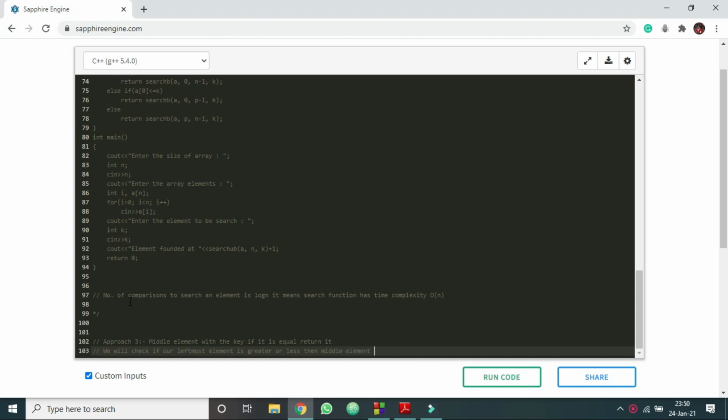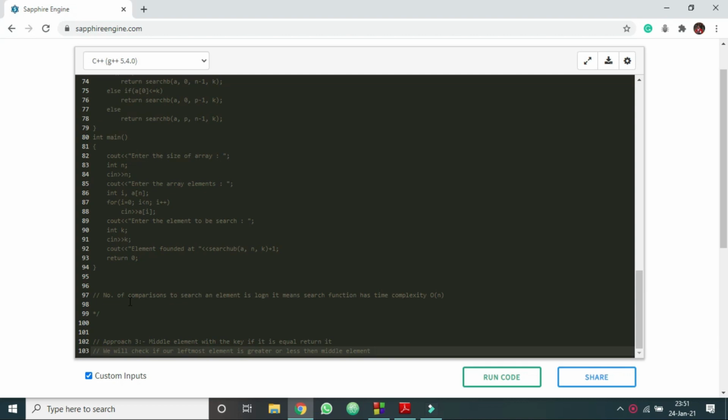If it is greater than the middle element, it means that the left subarray is not sorted and the right subarray is sorted. And if it is less than the middle element, that means our left array is sorted and the right array is not sorted.